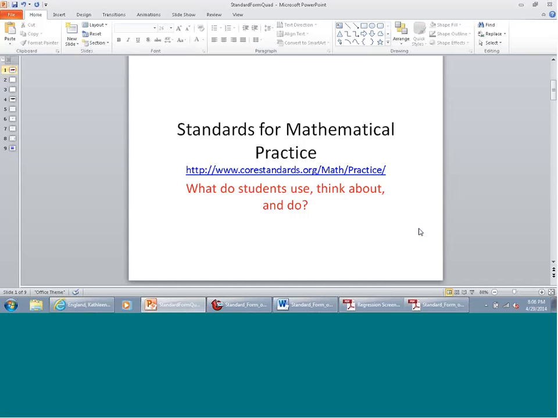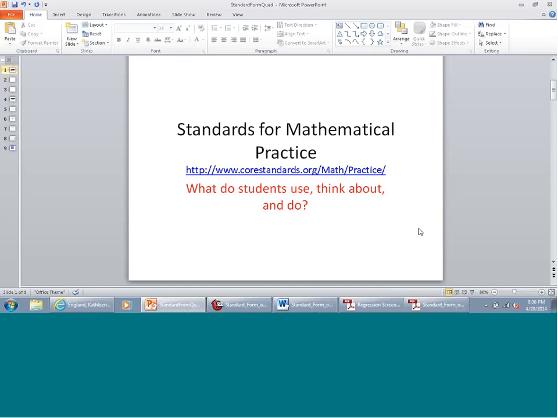I'm really strong and really believe that we need to continue to think about the standards for mathematical practice. It was really big when the Common Core first came out, and we spent a lot of time digging into them because we didn't know what the content standards were going to look like in our classroom yet. But as we start digging into new curriculum, we're getting further and further away from these. A lot of times as teachers, it becomes such a habit that we just refer to the standards for mathematical practice by the titles. But I think it's really important for us to continue to check in with what these really mean instead of just looking at the titles.